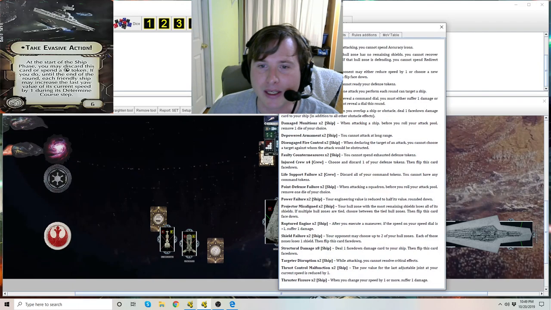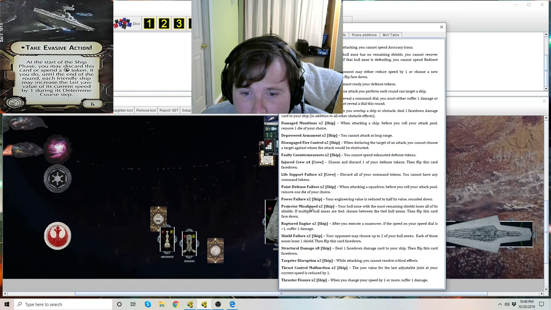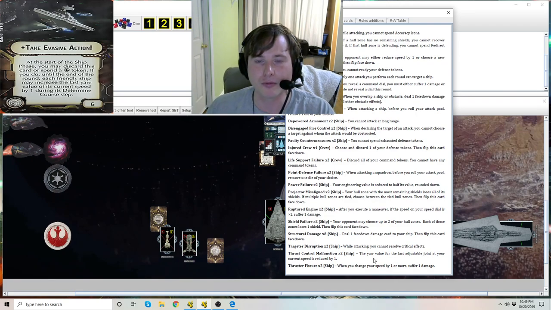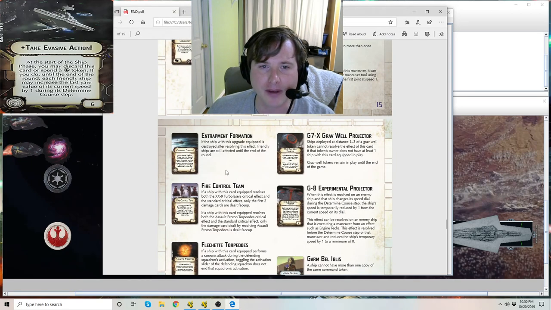I want to touch on the damage card. Where is it at here? Thrust Control Malfunction, down here at the bottom. So it says the yaw value for the last adjustable joint at your current speed is reduced by one. So you were thinking, oh, well, that seems like that's going to cancel out Take Evasive Action. Well, not necessarily. Thrust Control Malfunction applies that yaw reduction first, the first thing it's applied. And we have that in the FAQ.